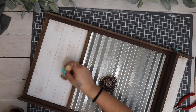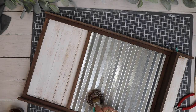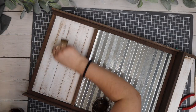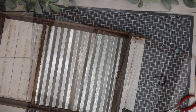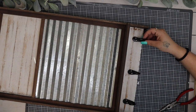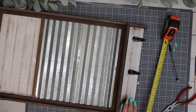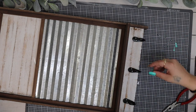Now you guys already know what step is next — I go in with my little mini chip brush and some antique wax by Waverly. Now I know that Walmart is not carrying Waverly in some stores — I went last night and my store still has it. I asked the manager and they said they have no plans on getting rid of Waverly any time soon. I then just take three hooks that I had in my stash and I measure out to make sure that these are nicely and evenly spaced out, then I take my drill and I screw those hooks down to the bottom.